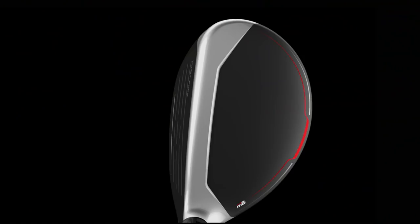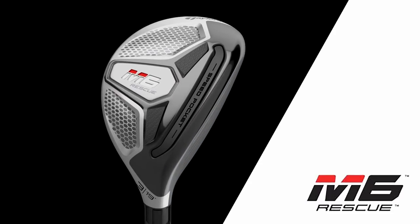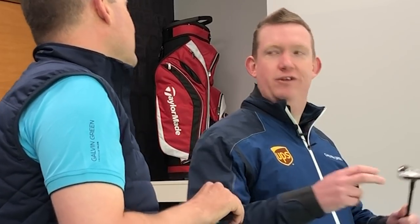The word 'rescue' — we might need to explain that first. Rescue is basically TaylorMade's terminology for a hybrid club. In reality both names are based around versatility and ease of use — rescue to get you out of trouble. Usually when you're pulling this out of the bag you're in trouble, or it's a complicated shot, and TaylorMade came up with the phrase 'rescue' to try and save you.